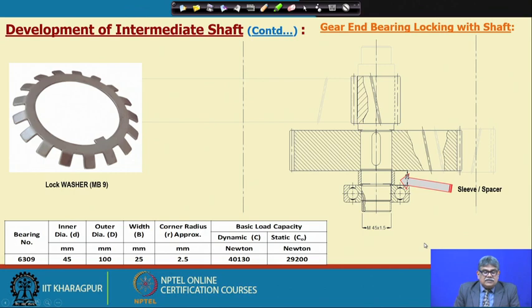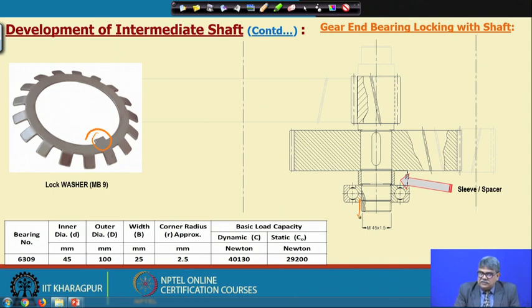Now, what is this? This is a lock washer. This lock washer is put first on the shaft. Not only the thread, a groove is also made, and this key portion of the lock washer will go here, it will move up to this point.